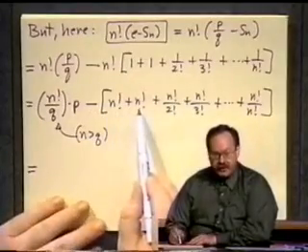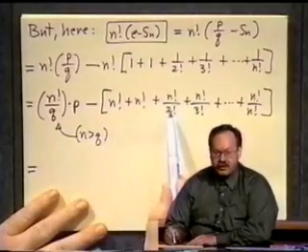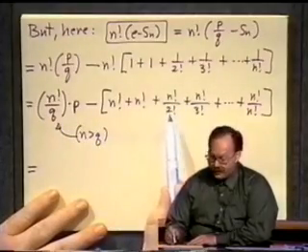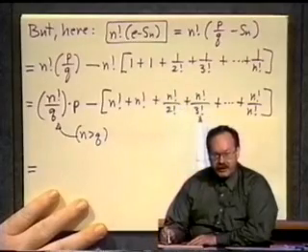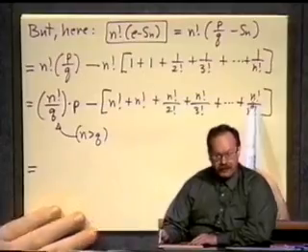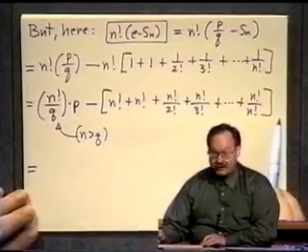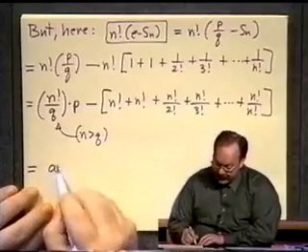These terms, n factorial over k factorial, are certainly integers, and the same argument holds as over here. n is bigger than 2, so 2 factorial divides into n factorial. 3 factorial divides into this. n factorial certainly divides into itself. So the upshot is, whatever this entire expression is, and I don't care about the details, it is an integer.